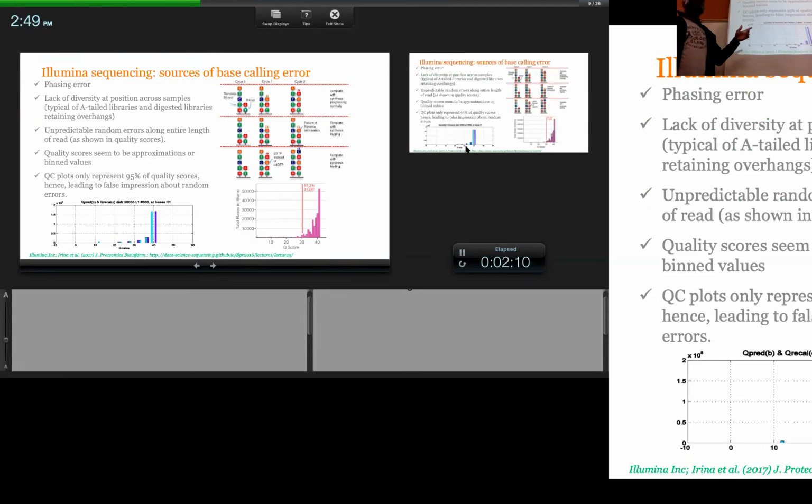So you can see how, if you start off from the beginning with a phasing error, you can keep amplifying that error continuously as you go through the cycles.